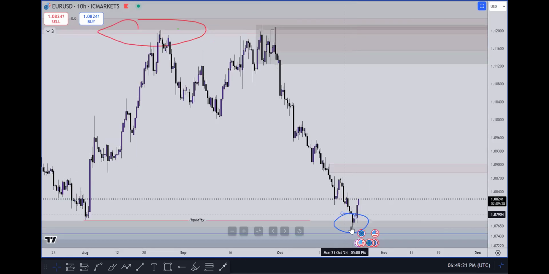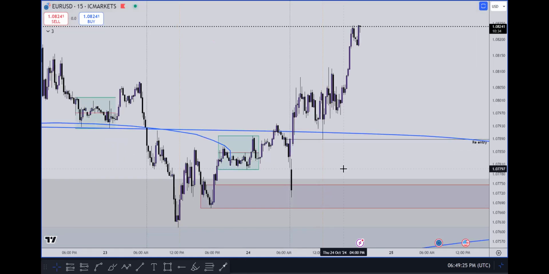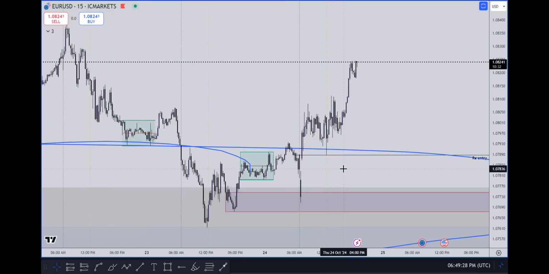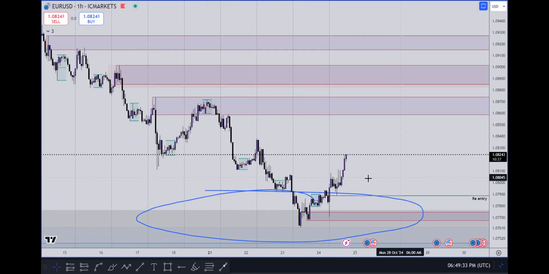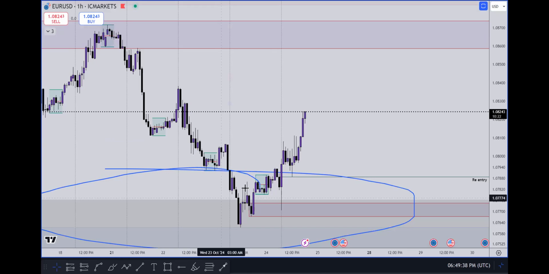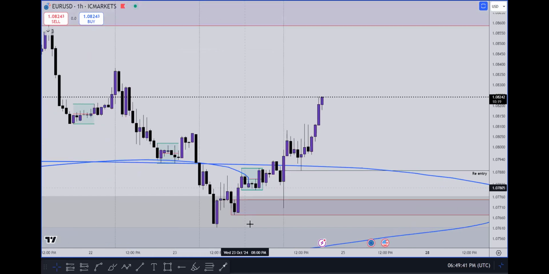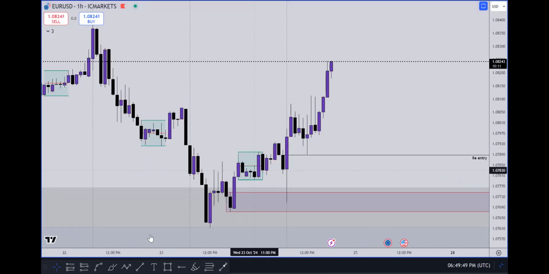Now, just to go in there to see the lower time frame confirmations on the 15-minute time frame, let's use the 1 hour time frame here. Okay, 1 hour time frame. Now, this is what we mean by lower time frame confirmation. Of course, here you can see that the market was in a downtrend. And then after a while, if I can remove this now, simple reversal pattern. That was a high. That's a low. This is a high. This here is a low.